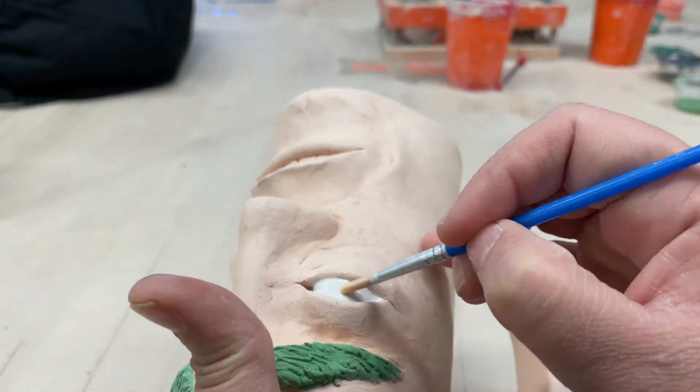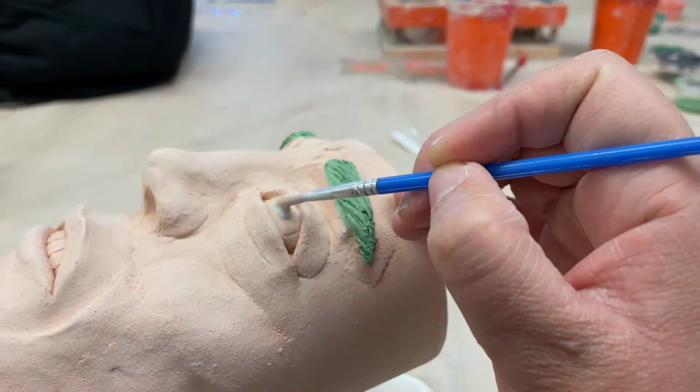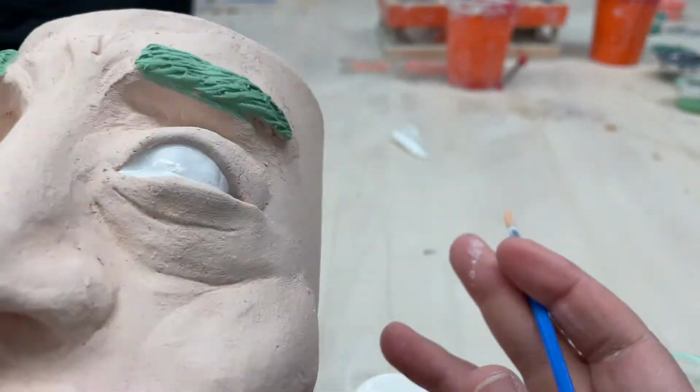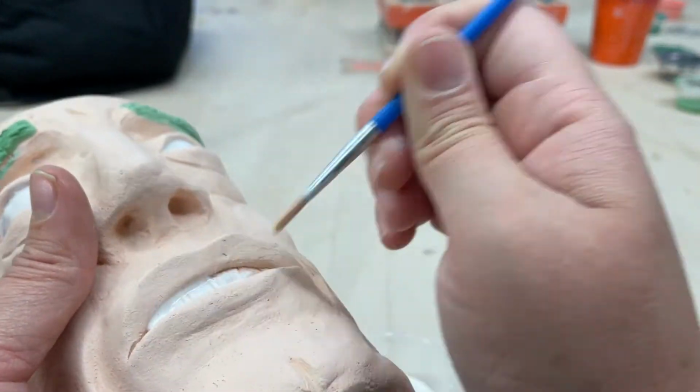So here I first start with putting the white on the eyes and the teeth. This will give us a base color to make sure that we get those whites really popping.